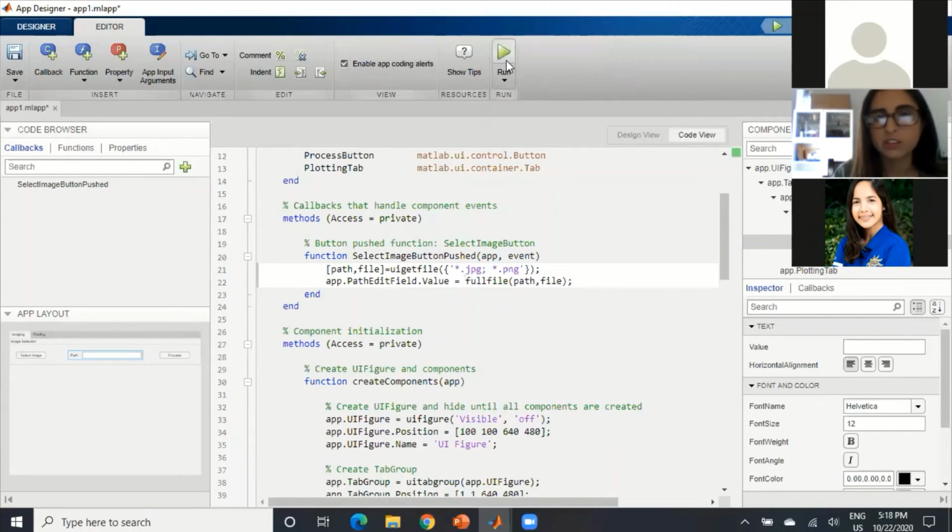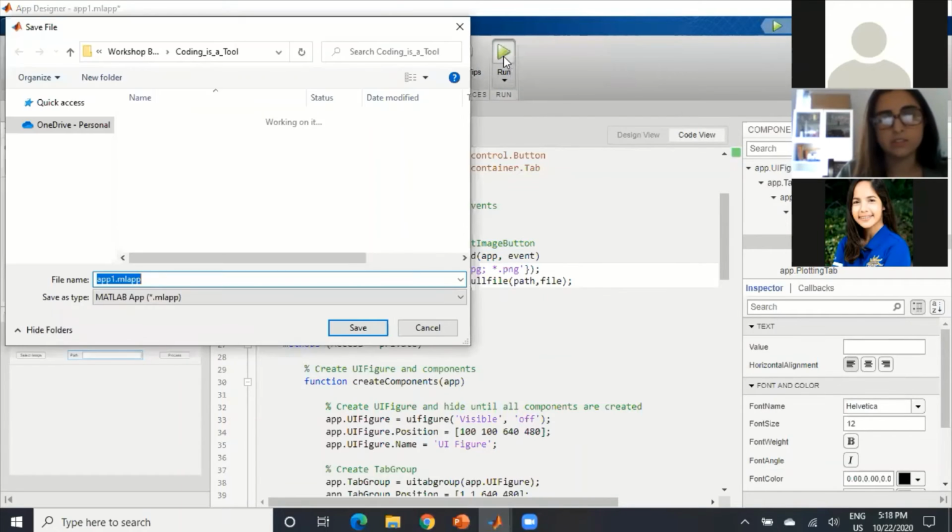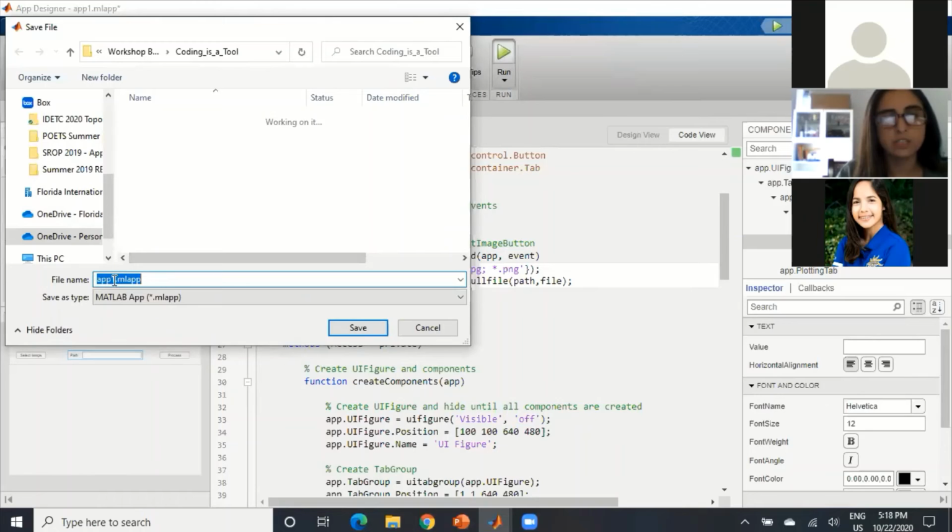Okay, so I'm going to run this so you can see what we have done until now. So we are going to save the code first. We can say coding is a tool.